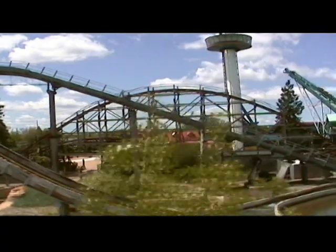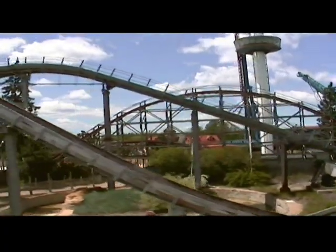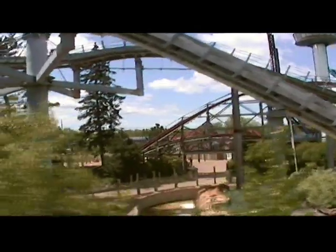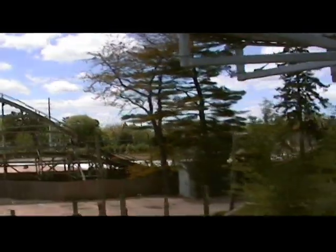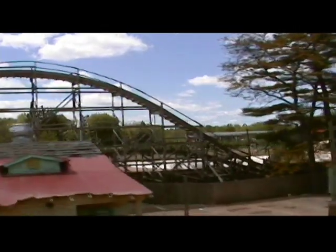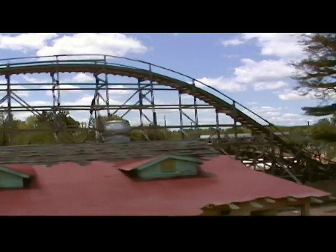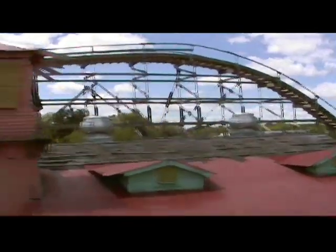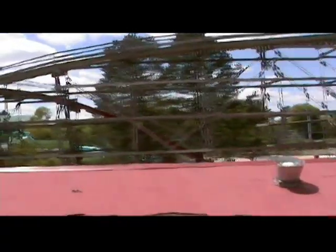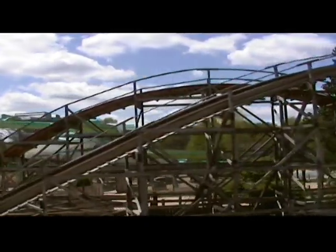It was your standard out and back, but it had a little kink in the center of it, which could throw a lot of people off due to a strategically placed pine tree. Yeah, it did dogleg to the left, and when you were coming down, you had a nice little pine tree branch right overhead. You didn't see where there was doglegging, so you thought you were still going straight, and all of a sudden it jerked you to the left. And actually, no, correction, it jerked you to the right. It really threw a lot of people off, and it added a little kick there in the ride that normally, if you knew it was coming, wouldn't be there.